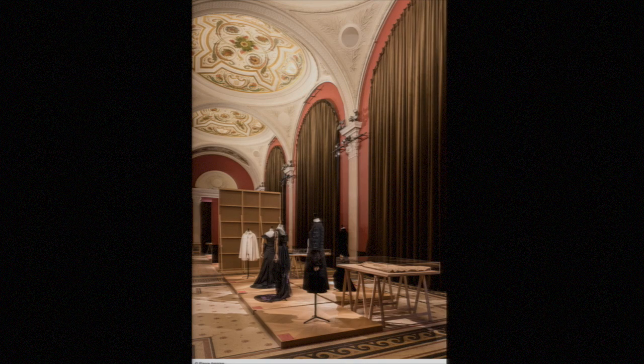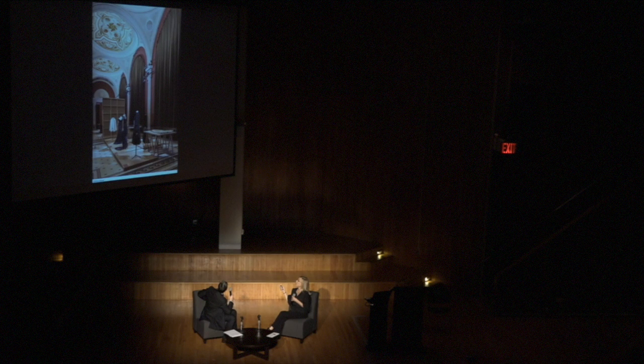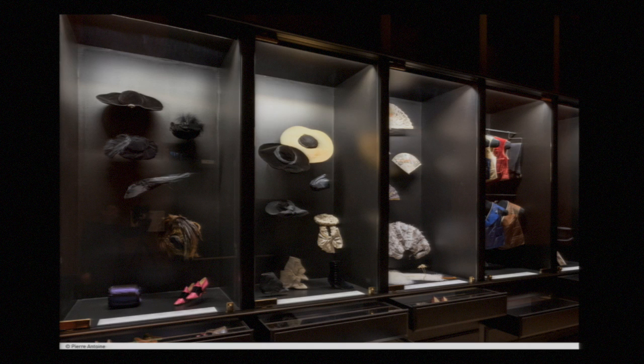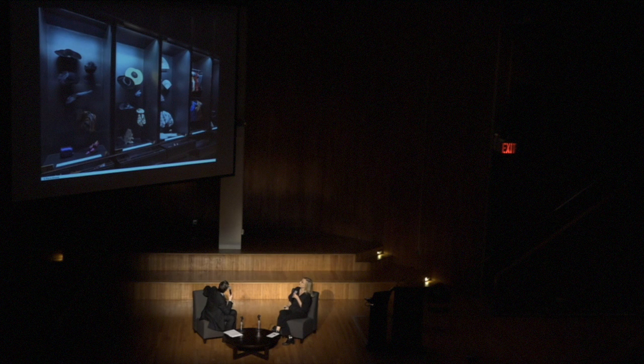And then again, you can see here how the architecture in the Galliera, sometimes in a way, it's so beautiful, but it fights with the exhibition. Absolutely, it does. Here it does, with the lighting. Maybe we could have avoided the ceiling for a while, just to focus on the dresses, on the garments, I think. And then here you have some only of the wide array of accessories that you had in Paris, including things that belonged to her husband and her daughter. I didn't even try to bring the Bird of Paradise hat to New York.